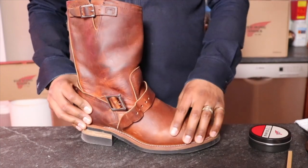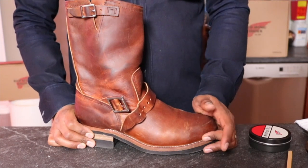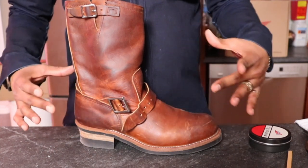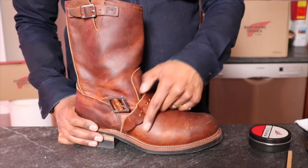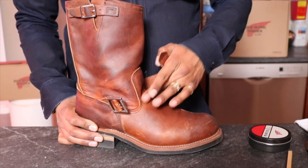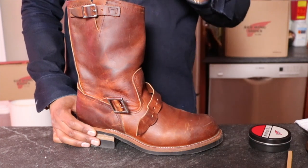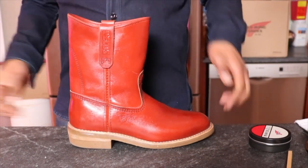Update on the engineers I soaked yesterday. Here they are. It worked out perfectly. I soaked them for 10 minutes in warm water and wore them the entire day until they dried. My feet started to get cold once the leather started to hit the air and I was walking around, but it worked out perfectly. I had zero pain across this part here where I normally am ready to throw the boots off and whine. Zero pain whatsoever.